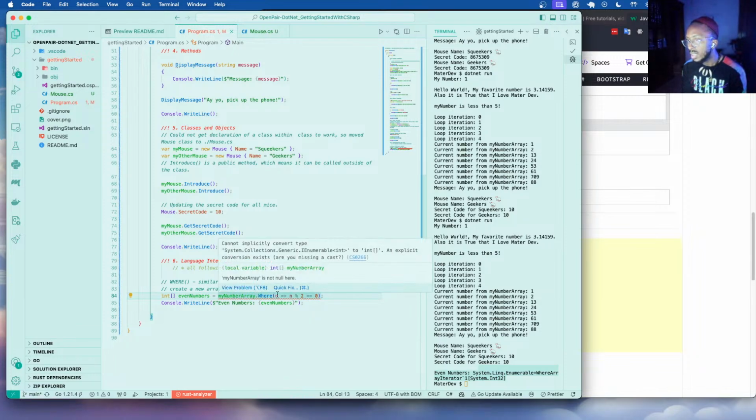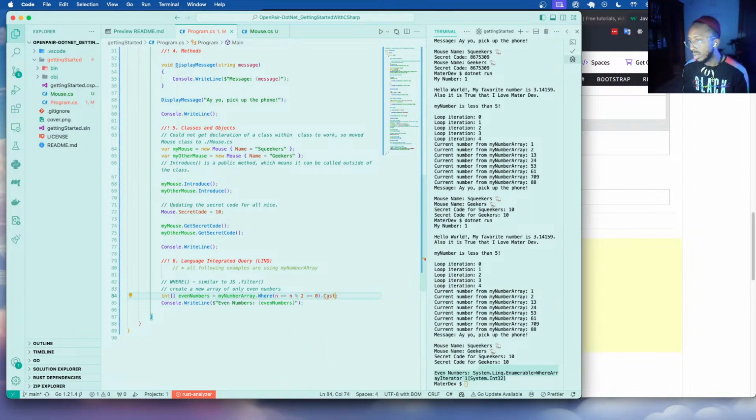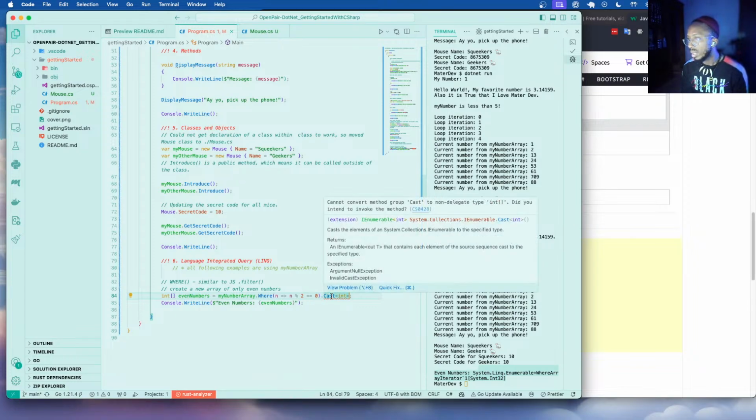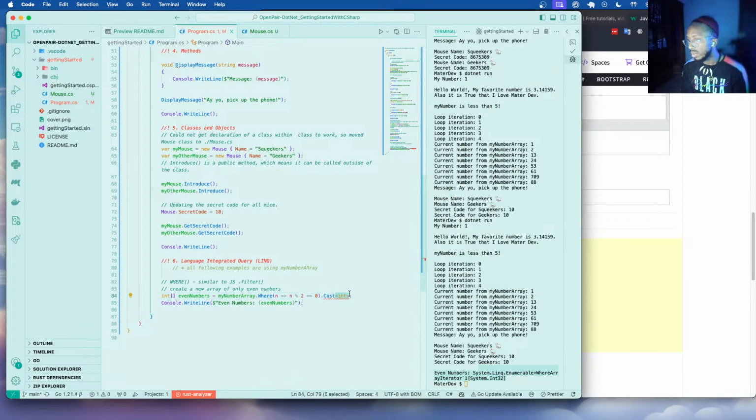Oh, I have to cast this as a certain data type. Let's cast this as int. Cannot convert method group cast into... Oh, maybe I meant to invoke the method.